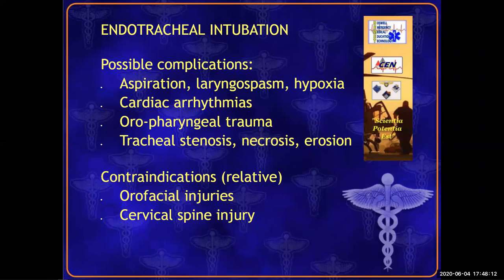So contraindications. Are there really any contraindications if a patient needs an airway? No, they're all relative. Because if you ain't got an airway, you ain't got a patient, right? So what if they have sustained some blast injury or massive facial trauma, they got their face caved in by some thugs, all right? And you got no landmarks. You may not even have a jaw, all right? Well, cut their neck. Put a trach in them, okay?